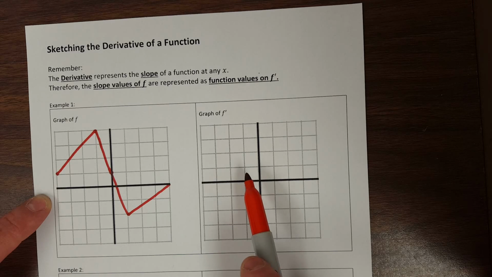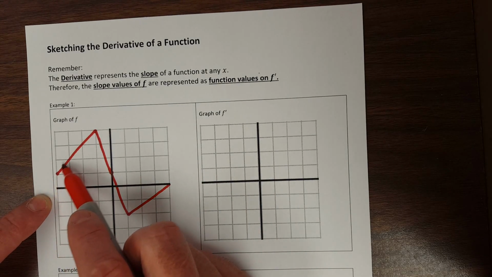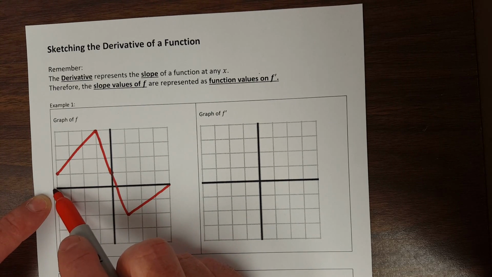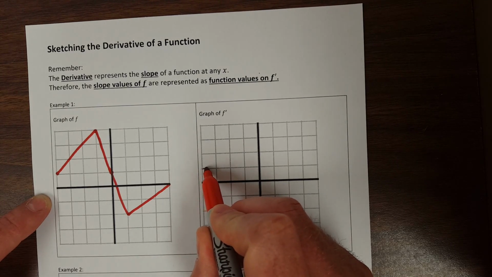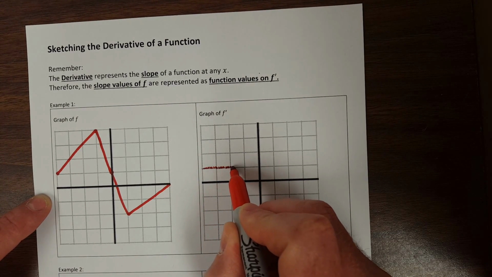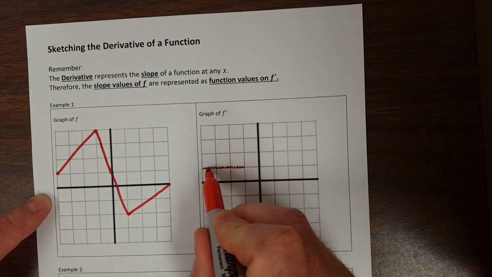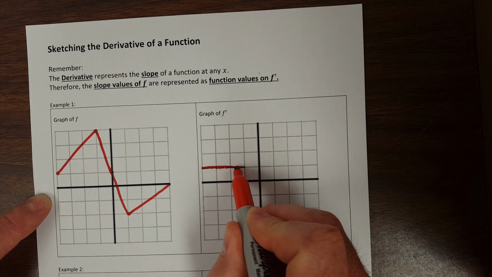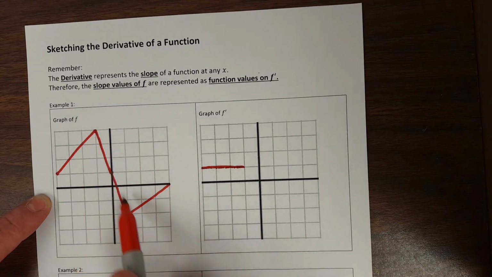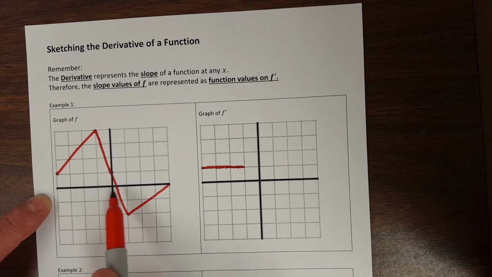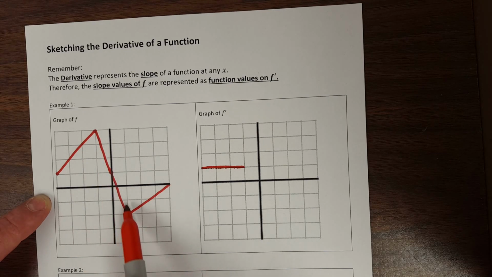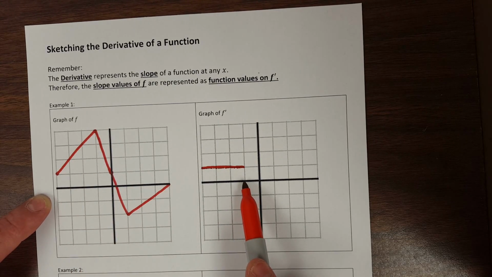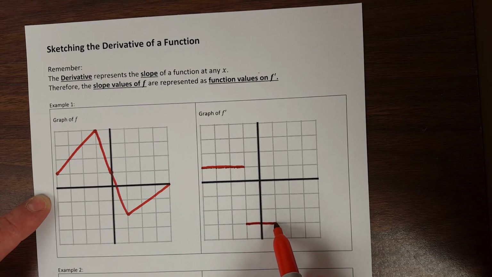So over here, I'm going to graph the slope values of +1 between the x values of -4 and -1. So here's how that looks. From -4 to -1, I'm going to plot the slope values of a constant 1. Just to save some time, we're going to graph just that horizontal line. Notice this next part of the segment here. This goes between -1 and 1 for x. And look at this slope here, down 3 over 1. This is a constant slope of -3. So over here, between -1 and +1, I'm going to graph a constant -3.